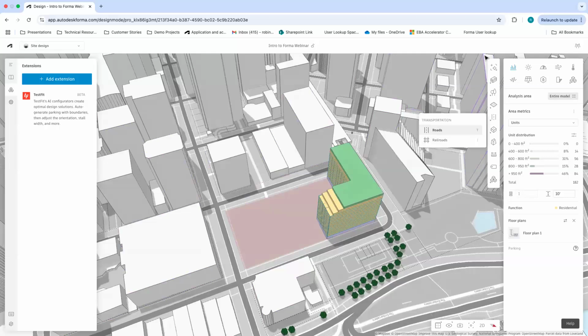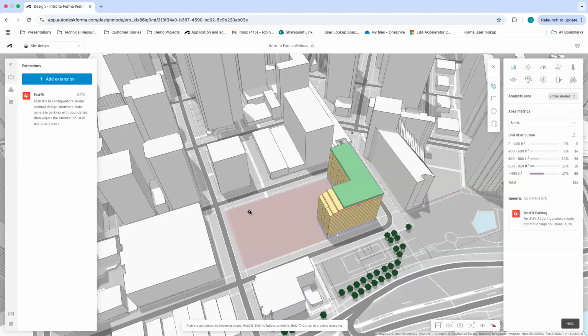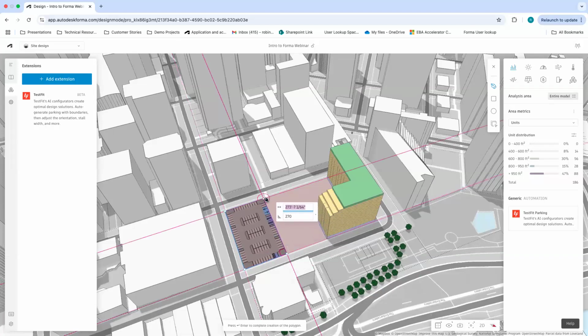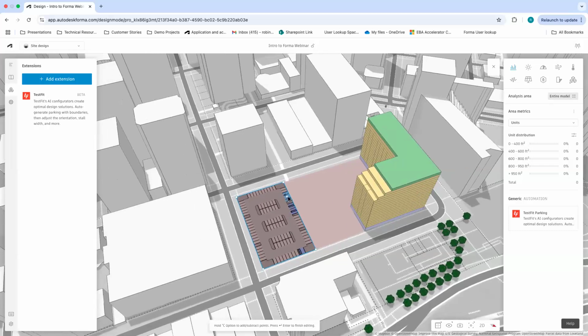So the test fit extension is located on the bottom of our design toolbar and is an extension by generator. So if I go ahead and hover over those building blocks, I'll see test fit parking. I'll go ahead and click it. My cursor automatically turns into a drawing tool, and it's asking me to draw a polygon onto my site for the generator to work. And lo and behold, it's called a generator because it automatically will generate the surface parking as I draw the geometry. So I'll just do a simple rectangle here and click enter. And here we can start to see a generated parking lot layout for us to use.